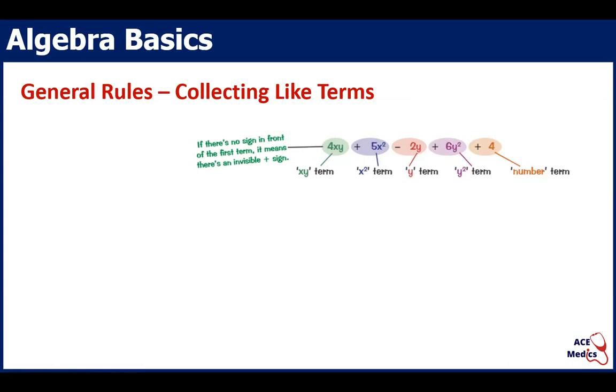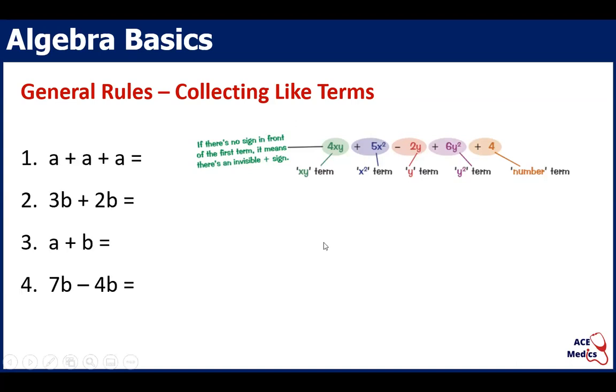The 5x squared has a plus sign in front of it, so that 5x squared is positive. Okay, 2y has a minus sign in front of it, or a take away, a subtract sign. So that is associated with 2y, not associated with 5x squared. Does that make sense? Yeah. Okay. So that's just something to bear in mind when we have a go at some questions.